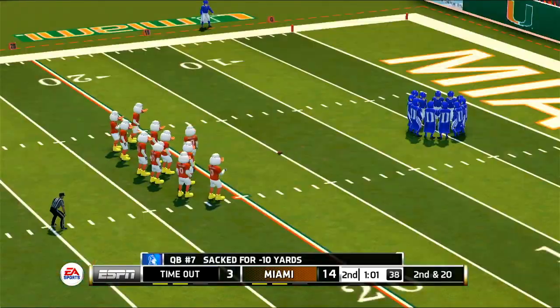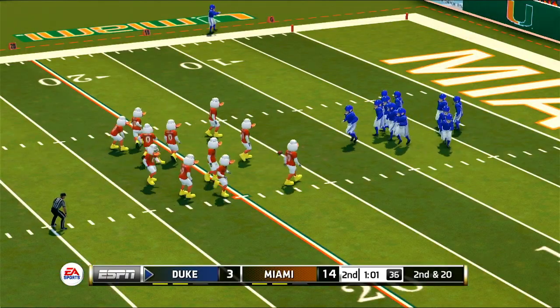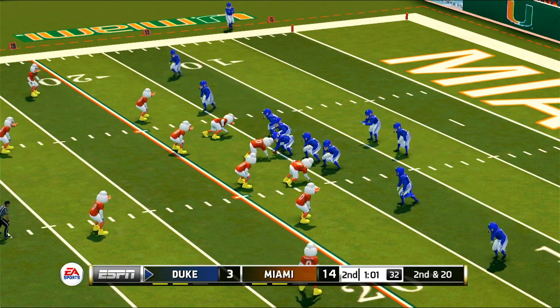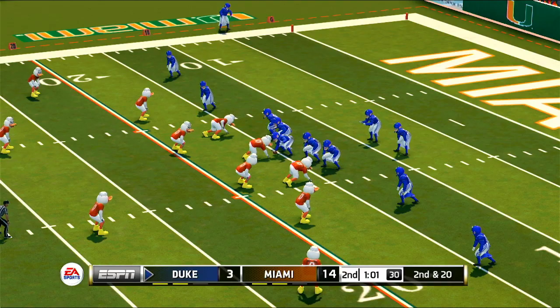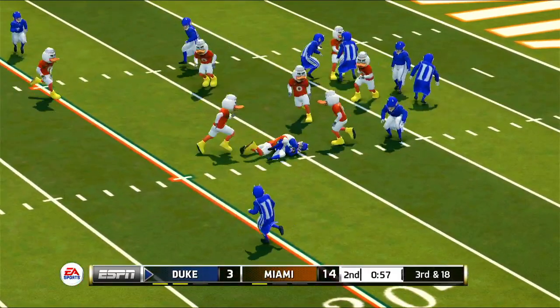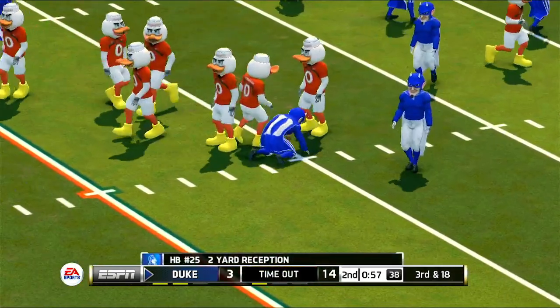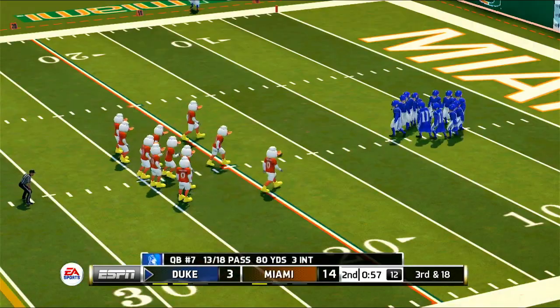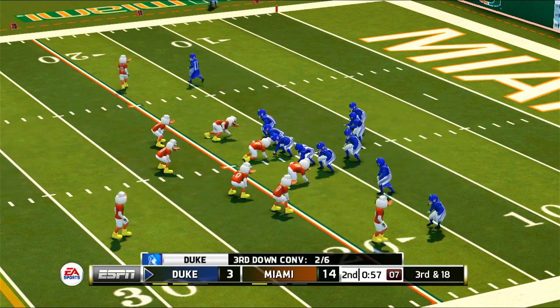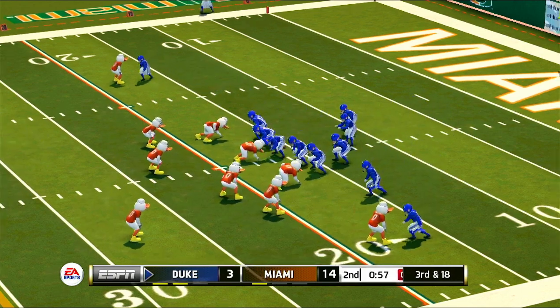They get to the quarterback and end that play before it even got started. This young man didn't even have a chance to make something happen. It's tough to find your receivers when the defense is in your face like that. Pulls it in and stopped in his tracks with that tackle. Nothing going on that play. Well, here I think the quarterback needs to be a little bit more patient in the pocket. That way he can allow his receivers to get downfield a little bit before he throws it.